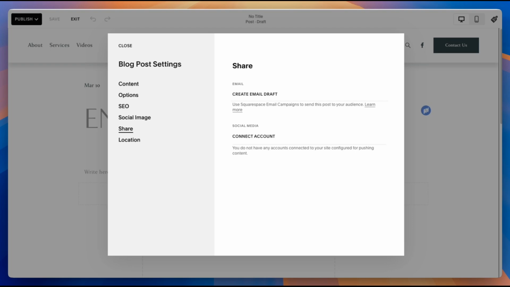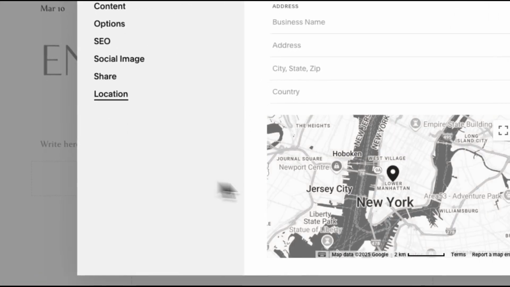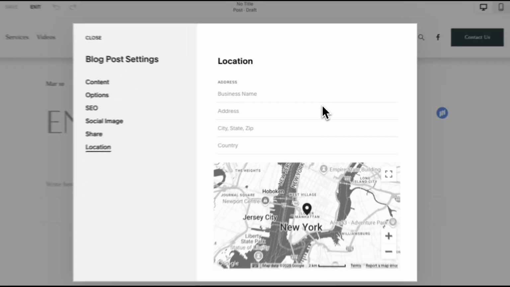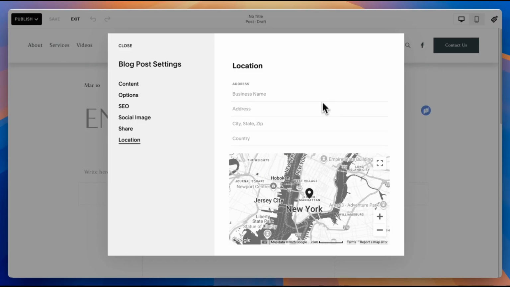I do that on every single one of my blog posts. The key thing to remember is that you click enable for each blog post. So if I click enable on this blog post for, say, Google Search Console or Facebook, that's only going to apply to this blog post. So you have to do this for every single blog post. So remember that. And then location, if you want to have your location information, that metadata associated with your blog post, you can add that in here. So if local SEO, local things are important to you, you can have that here.